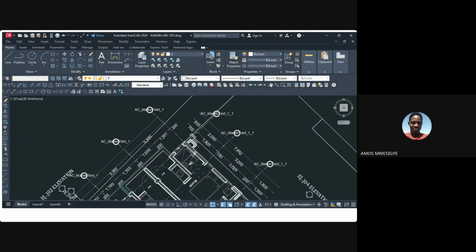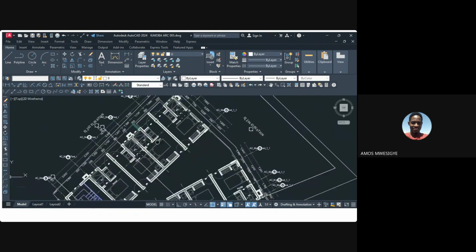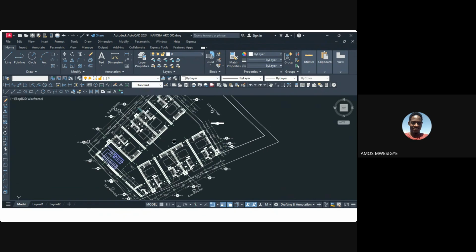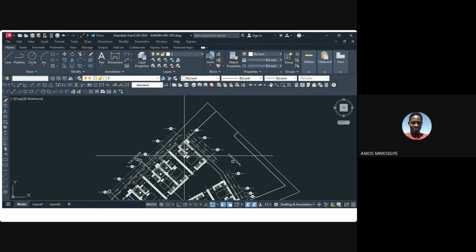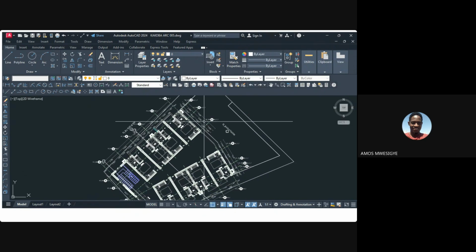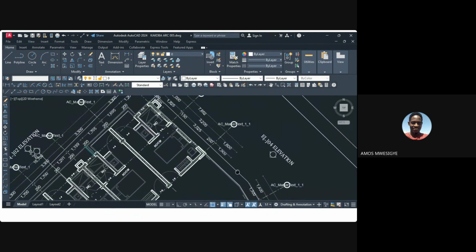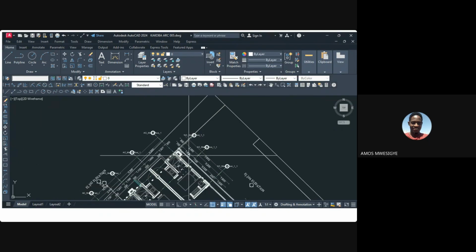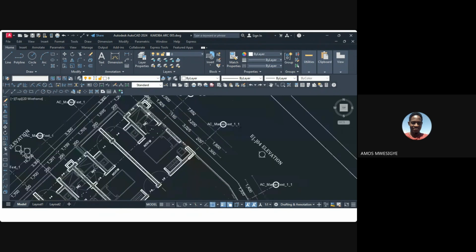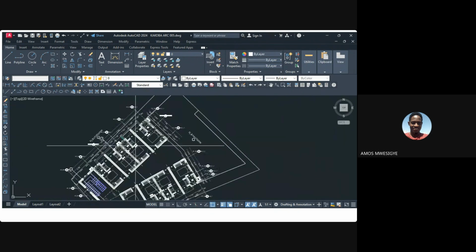Let me go straight to the working of that drawing. How we work with the drawing. So you've received a DWG format of a file from the architect. You've opened it, and this is what is showing you in your AutoCAD. So it has too much of the details that are not necessary for our MEP design. So for this session, we're going to see how we remove those unnecessary details.